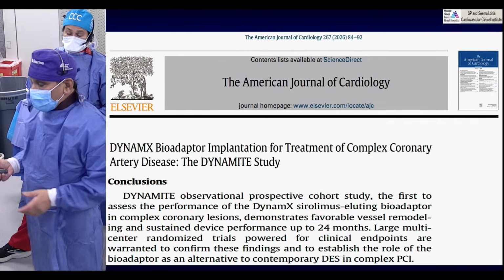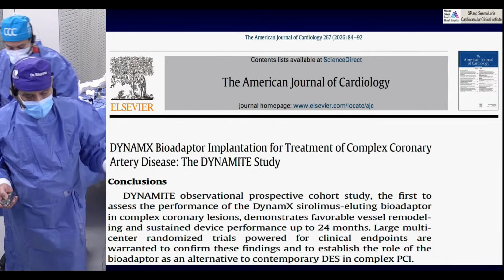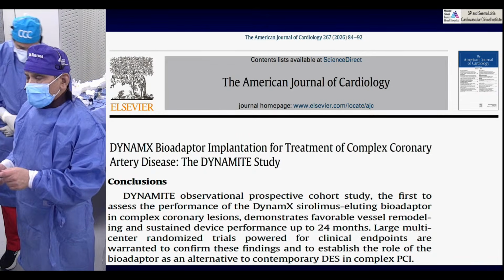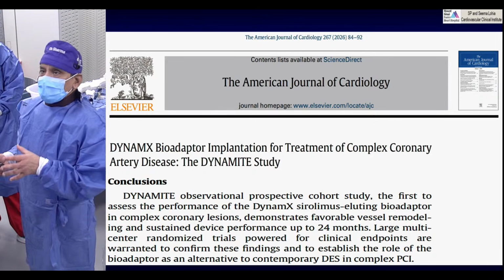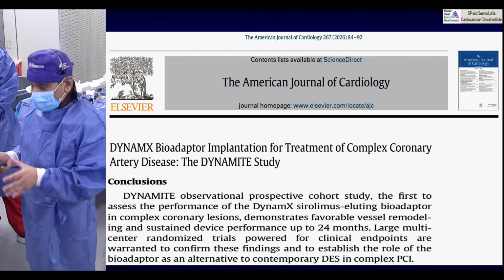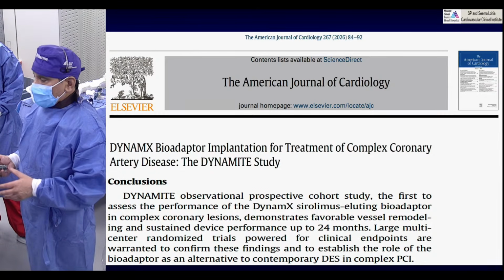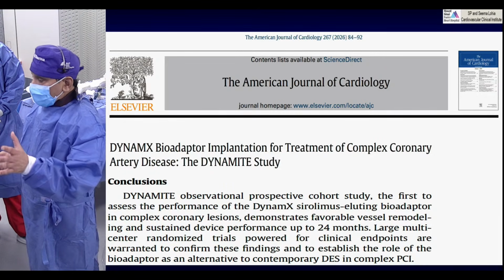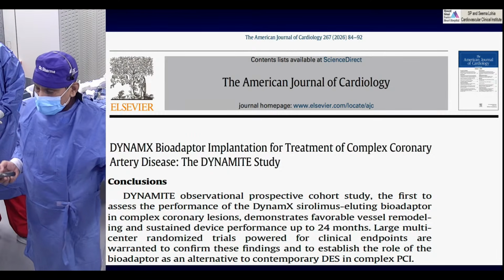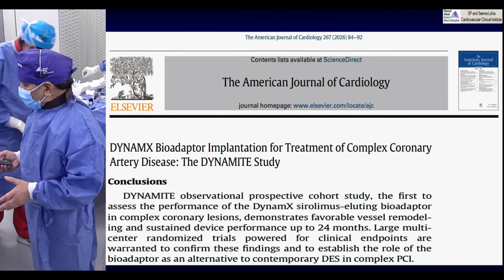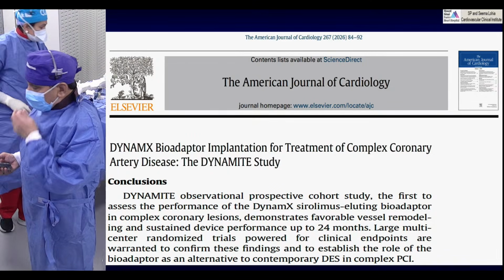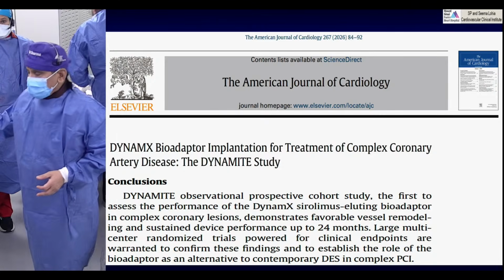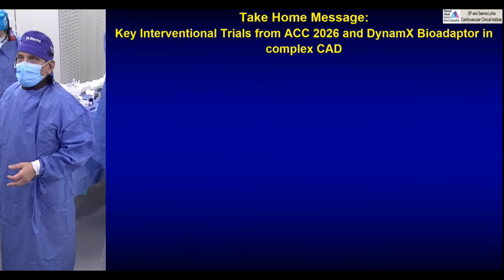Now it has a CE mark approval. It's available in India now, and for the United States they are putting things together to come. They had to go through some randomization or just go based on the European data, because we have 4 to 5 year data that were presented at Euro PCR yesterday. Maybe next time we'll present this, but overall it's a very exciting technology and a plus point in my opinion.